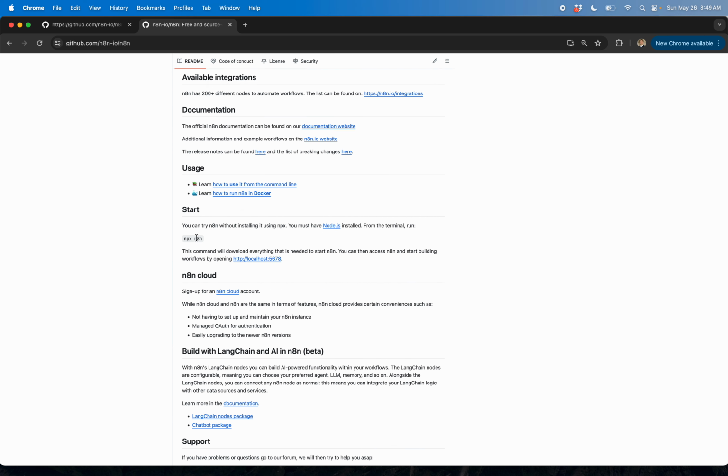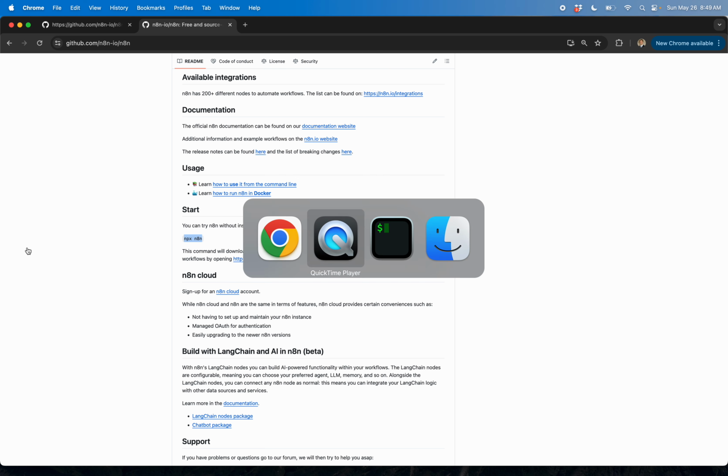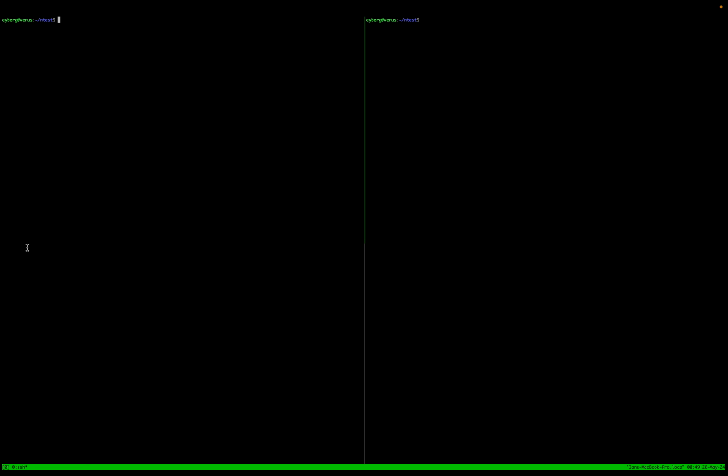So it says start, it says npx innate in. Now before this video, I didn't even know what npx was. Turns out it's actually a cool little tool that I think would make a lot of sense to put into a unikernel workflow. So we can go in. I went ahead and created this in test directory just to play with things. But if we do npx innate in, it says, do we want to install? Sure. So I'm installing locally, right?